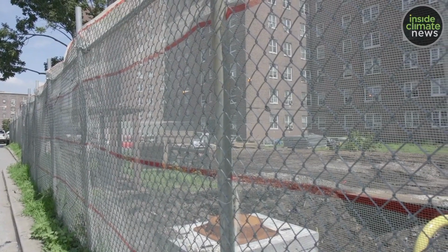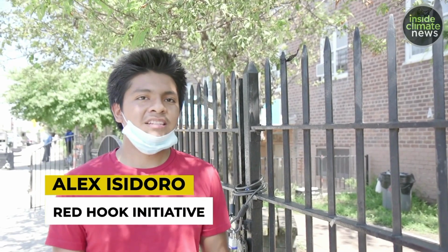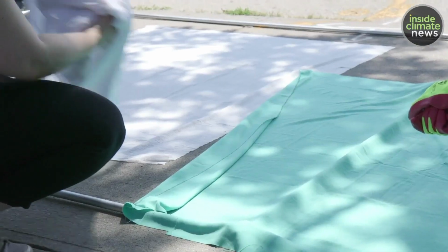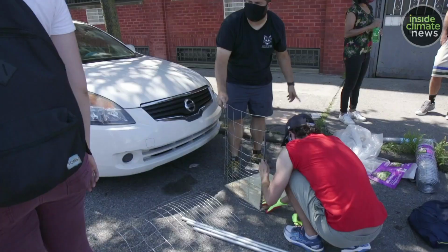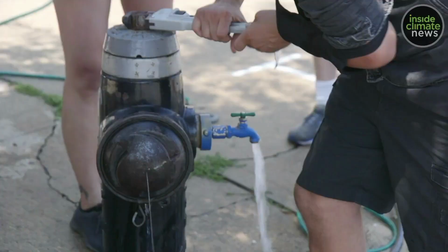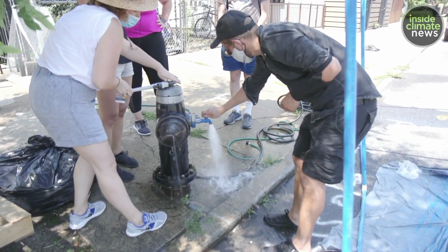They've been doing construction here, and so there aren't a lot of shaded areas, so we don't have many places to cool off. So having these benches here with some shading, I think it'll be good for the community. Cool street structures could look like anything, which I think is a beautiful idea. You can design things in a number of different ways, but cool streets are really looking at how you bring the temperature down in a specific location.